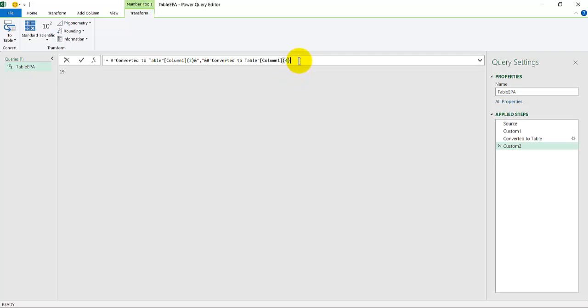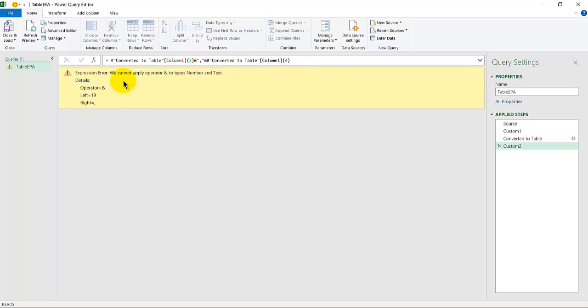And in a short while, it will give you an error. It says you cannot apply operator & to type number and text. Why is it so? Because when you extract that single value, it is a number, and you are combining it with a text of comma using the ampersand.